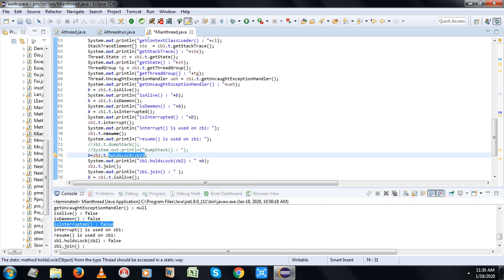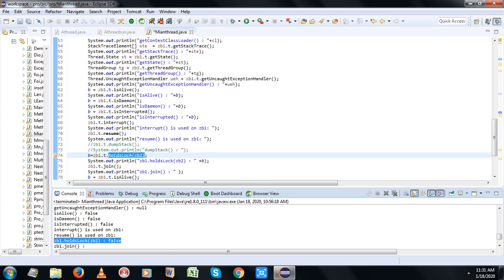So when you call a wait method on a thread, that thread is suspended for some time.